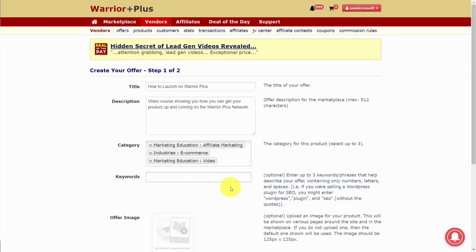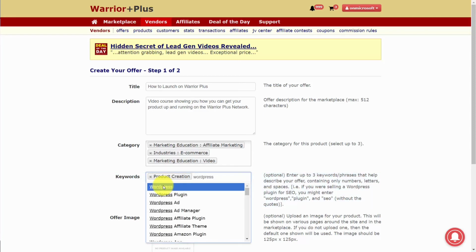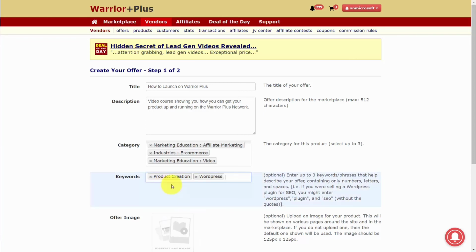Now, if you remember, we talked about keywords earlier, that in this space, you're going to write in keywords, and this will help to determine who is actually going to see your offer. So in other words, if you want your offer to be sent to individuals who have expressed an interest in certain keywords, you're going to write that keyword in this dialog box. And what you'll do is you'll start by typing in the first few letters. And once you actually find the one that is yours, you'll want to click on top of it, and then it'll actually appear in the keyword window.